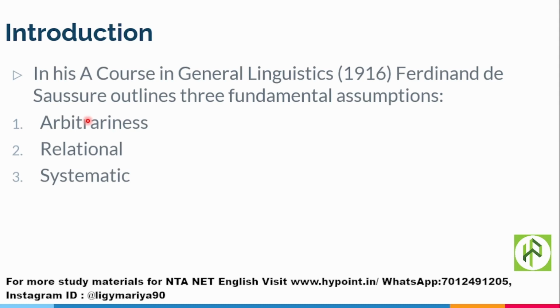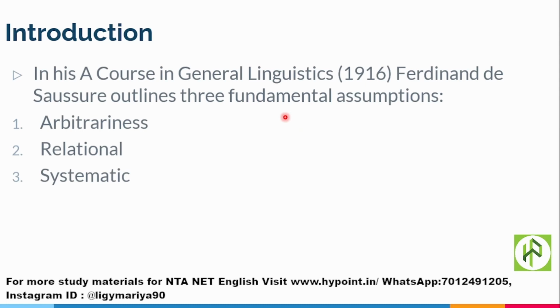Ferdinand de Saussure, this linguist, is the one who came up with the structuralist idea of language as a system of signs, and signs contain two elements, signifier and signified. So a sign is a combination of signifier and signified. In his Course in General Linguistics, published in 1916, he shares many fundamental and elemental assumptions related to language and this system of signs.